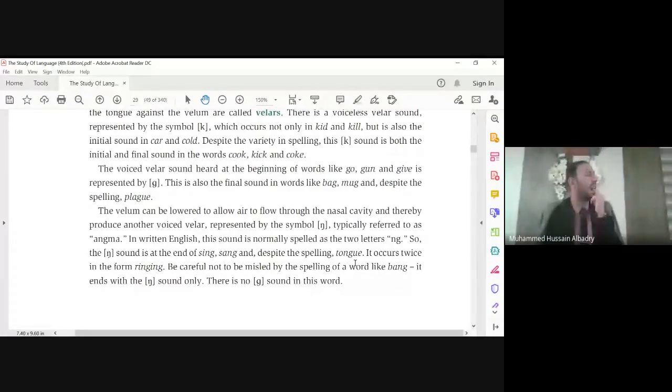But as Muhammad said, the back of the tongue with the soft palate. So we produce this sound. Very important, this sound. You have to be very careful when you produce such sounds, because learners, Iraqi learners or students always make mistakes in the pronunciation, especially with such kind of words.